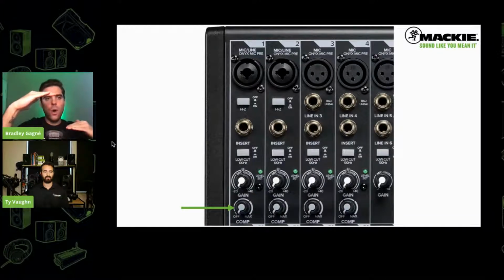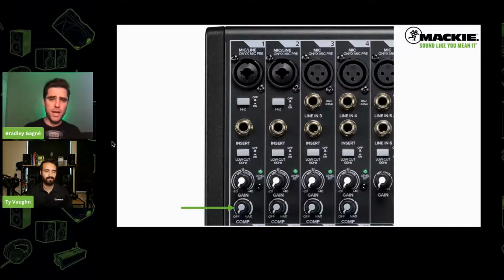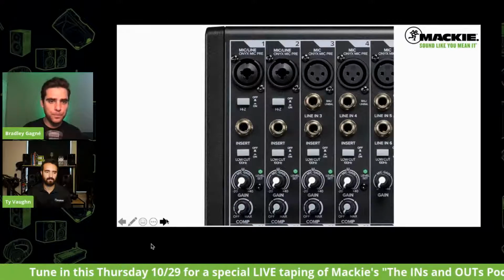And if your sounds are quiet, let's say you get real quiet and then all of a sudden you get really loud, it takes the quiet parts and brings them up, and the loud parts it says, you're not going any louder. It kind of levels it out for you. So you get a less dynamic performance, but it's perfect for vocals and podcasting because sometimes you may get excited or you may get quiet or things may happen during your conversation and your podcast, and a compressor is nice to have. It levels out the sound and keeps everything clean and nice and tidy.